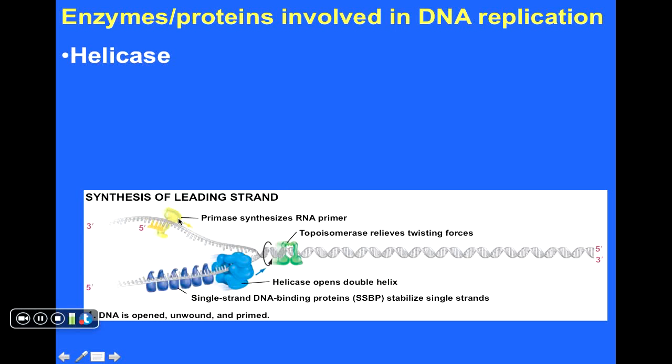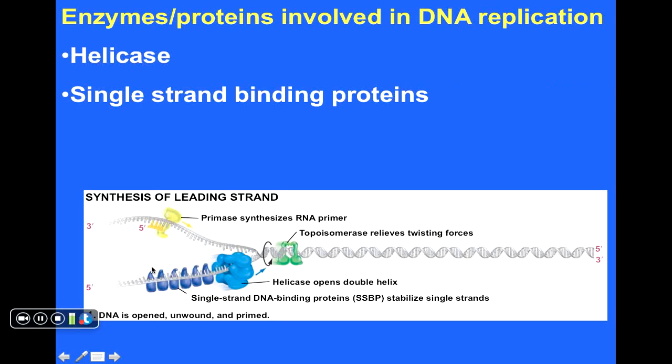Once those two strands are split apart, they would have a tendency to snap back together through hydrogen bonding between adjacent bases, but that tends not to happen due to the presence of these single-stranded binding proteins, or SSBPs, shown in dark blue. So the SSBPs essentially prevent the two strands of DNA from snapping back together. As we said before, we have to have a primer produced to get the whole process of DNA synthesis to occur. So the primer, again, is just a small section of RNA, shown in yellow here, and the enzyme primase is the enzyme that produces that RNA primer.